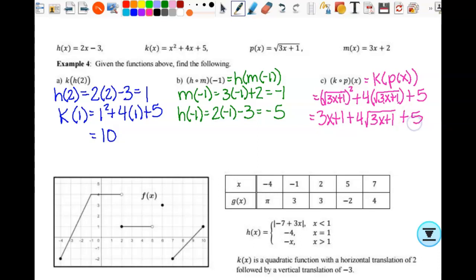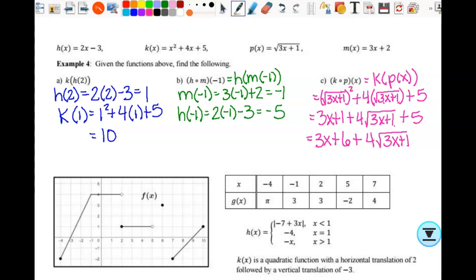Okay. So when I start to combine these things, can I combine the 5 and this 1? No. Can I combine the 5 and this 1? Yes. Okay. So then this is going to give me 3x plus 6 plus 4 times the square root of 3x plus 1. And then add the 6 and the 4, right? No, absolutely not. It's being multiplied here. That's the best we can do. That is what it is. Okay? We good? Questions you got?